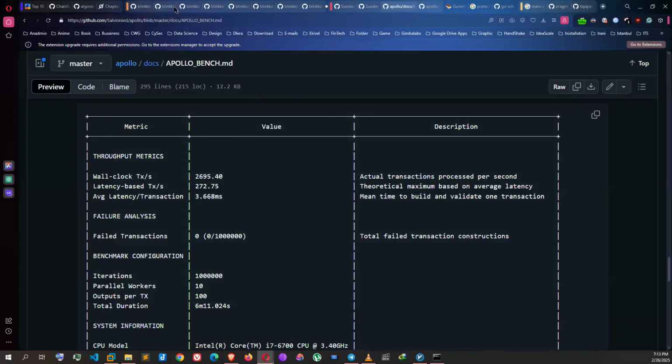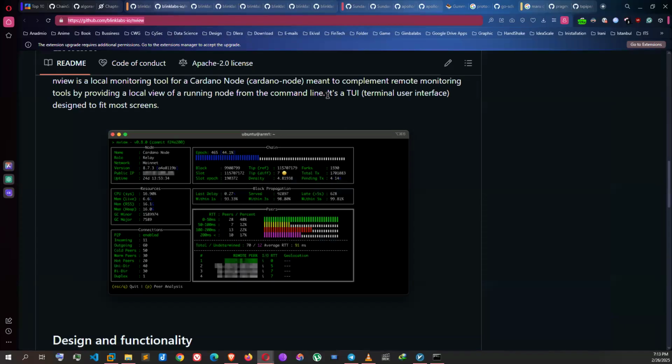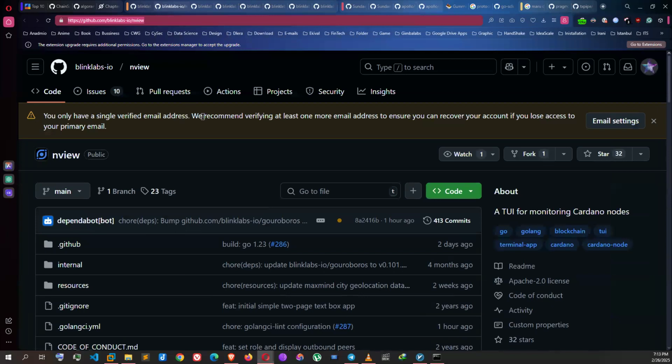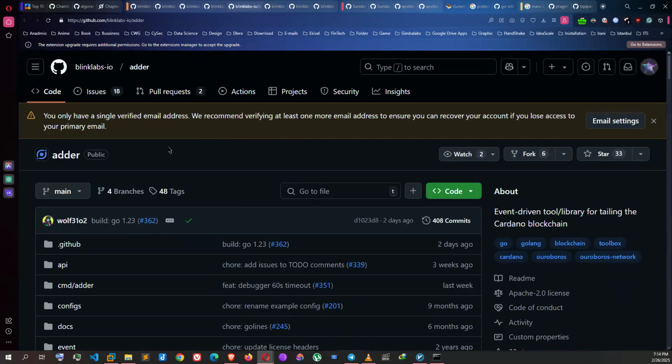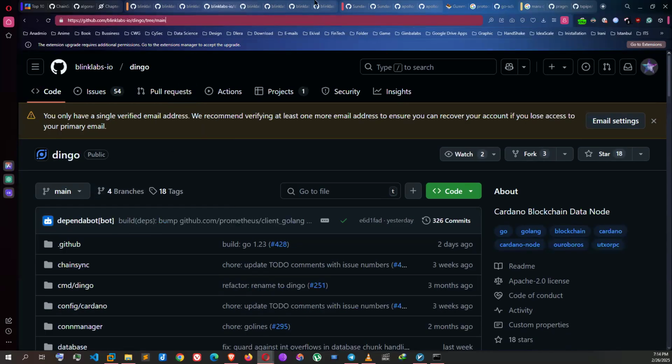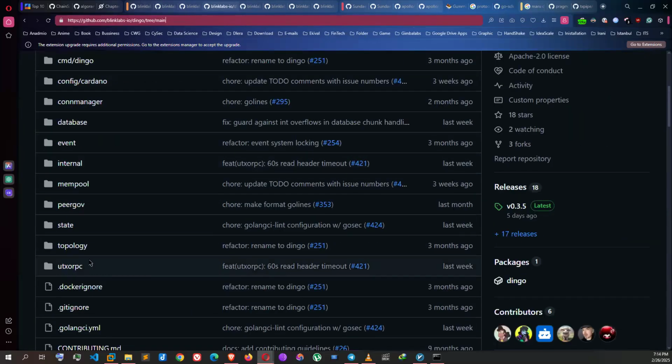Today's meeting is all about Cardano and Golang, all the tools that are already developed and under development in the Cardano space. We talk about some of the ones which are becoming more interesting to the community, like Dingo, because of the whole UTXO-RPC. Chris talked about the technology and the design behind it. Hopefully we are going to have UTXO-RPC very soon in Apollo as well, so the whole transaction building becomes much faster.